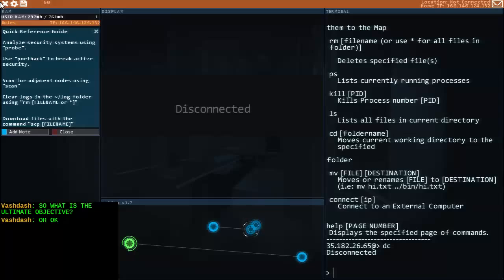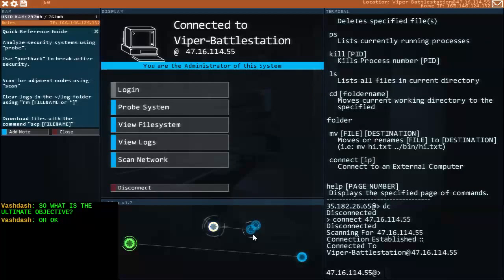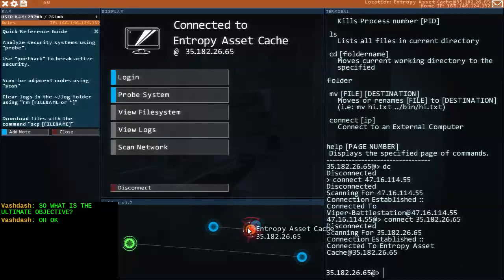So we're gonna disconnect from that machine, and from this machine, connect to the other machine, right? 35, 182, 26, 65. Connection established. Okay. That was anticlimactic.